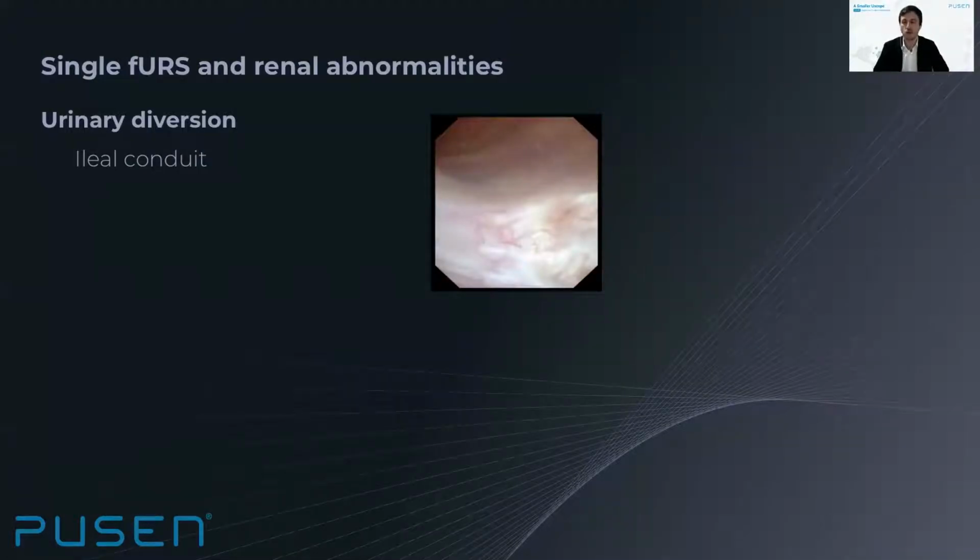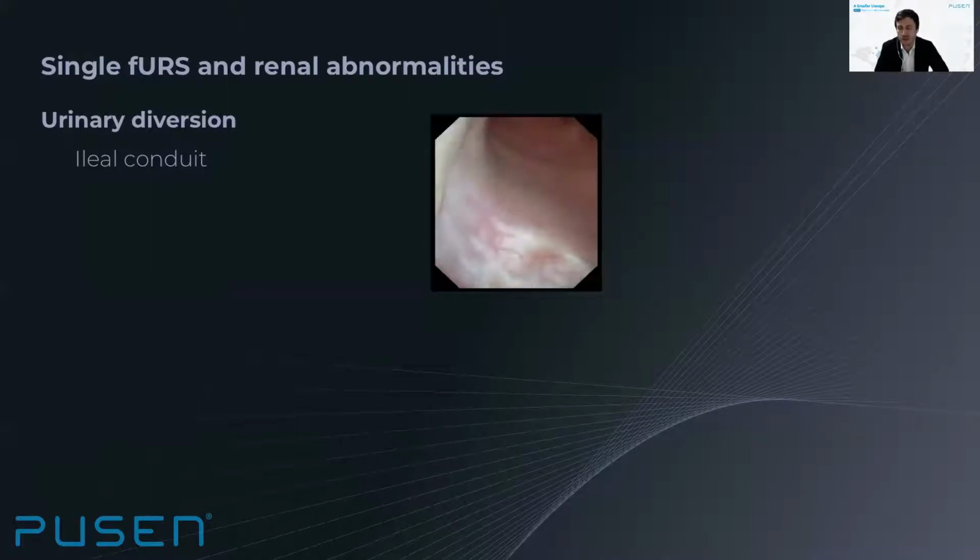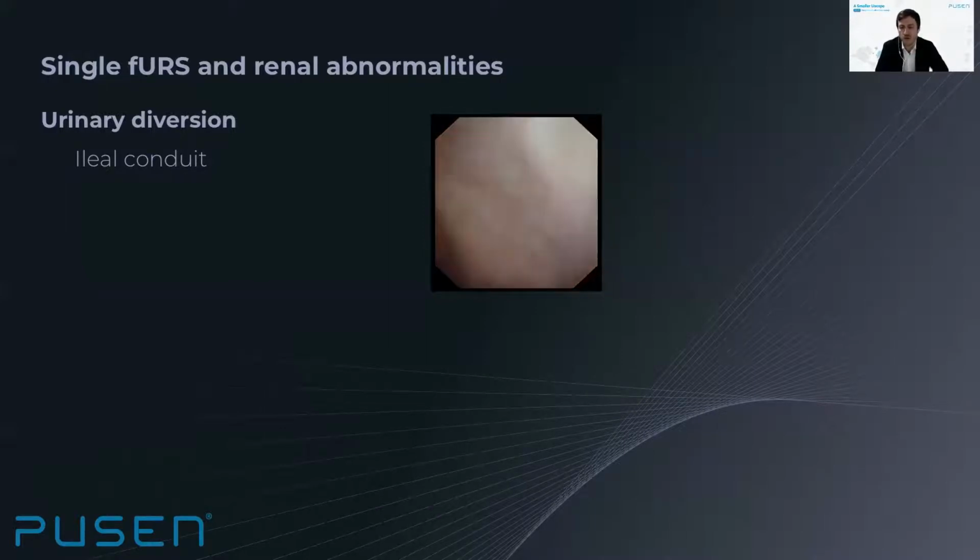Now I am going to show you some clips of challenging situations we must face when treating patients with urinary diversion. In this first clip, we can see a favorable insertion of the left ureter in an ileal conduit, but a really narrow anastomosis of the right ureter, which requires small caliber instruments. Here you see the left ureter anastomosis.